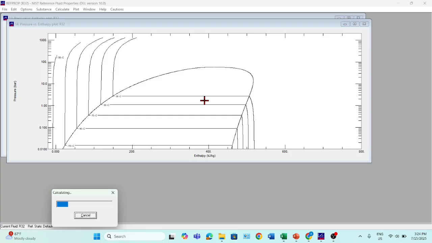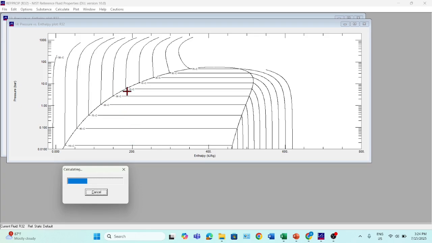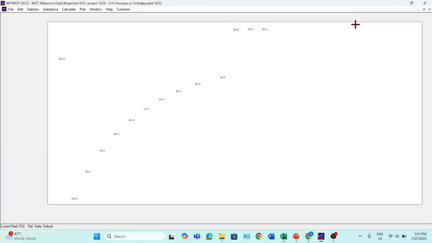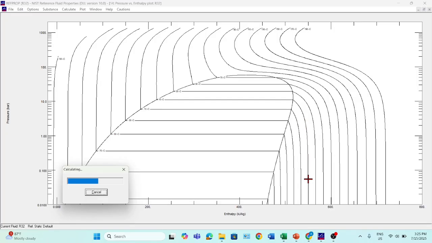Now you can see in very fine, it is taking some time to load the results because it is calculating on a very fine points basis. And here you can see the difference: these lines are now very smooth. So it depends upon you if you want a very detailed result.